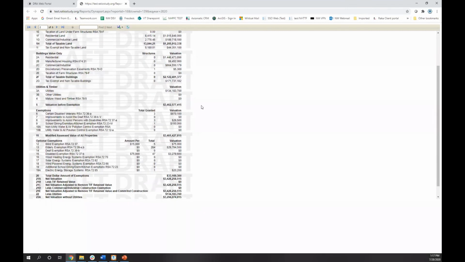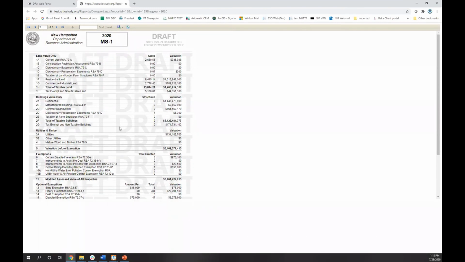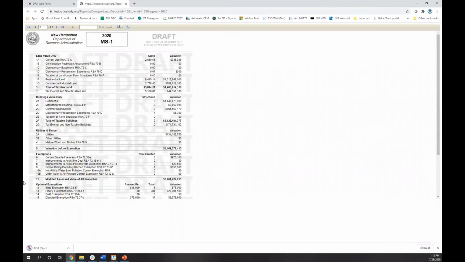So this is all the same stuff that you've seen in the interface. If you've been around for a while, this looks a lot more like the original PDF or Excel form. So like all the reports in the system, we can go out to a number of different formats. You can go Excel, PDF, Word. Generally speaking, for signing, I would recommend going out to PDF. That will be the easiest for you to print.